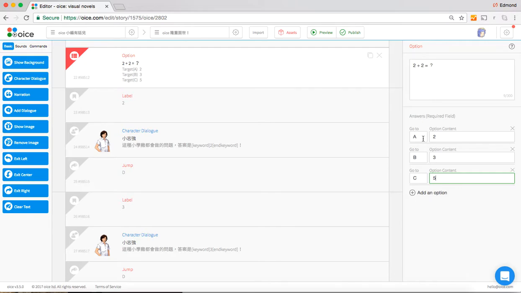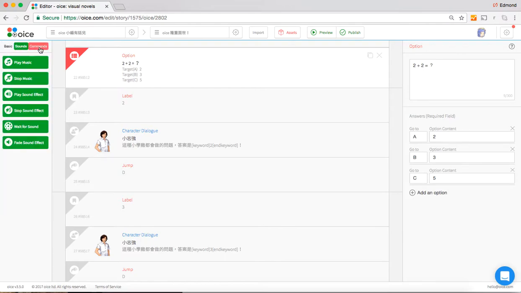So let's see how it happens. First of all, you have to have an option block. All these blocks are at the left hand side of the screen, and especially for the options functions, you have to use the first three blocks: option, label, and jump.